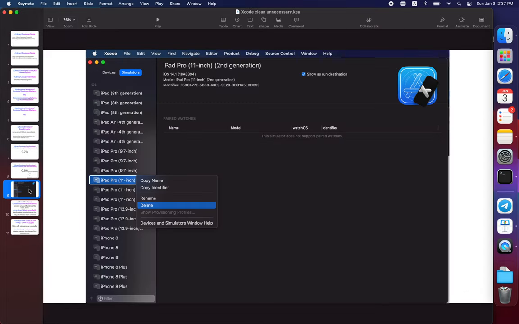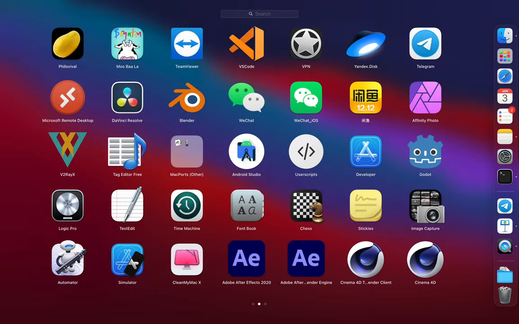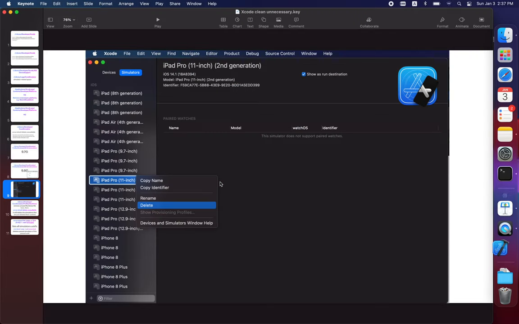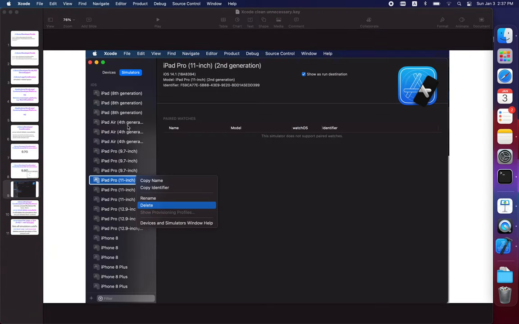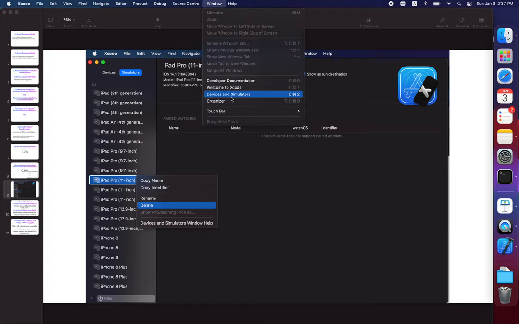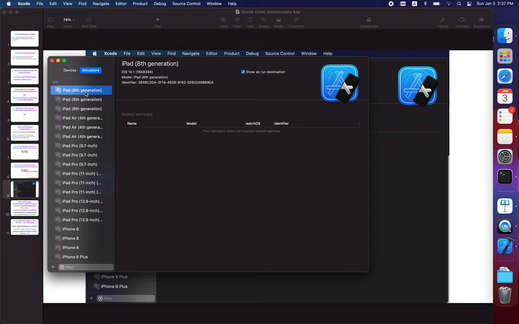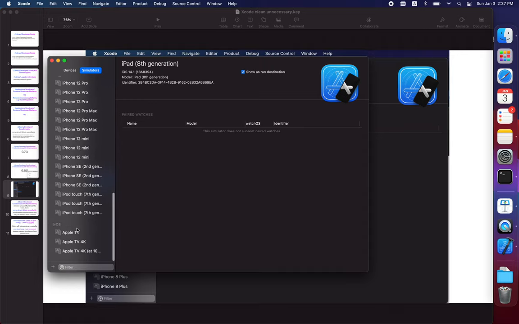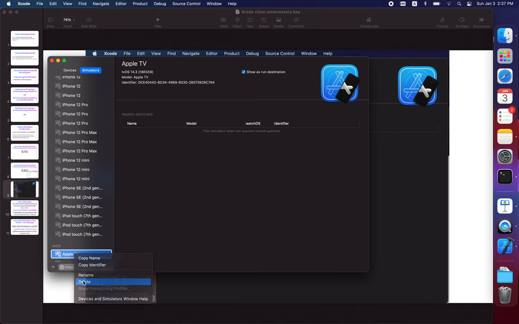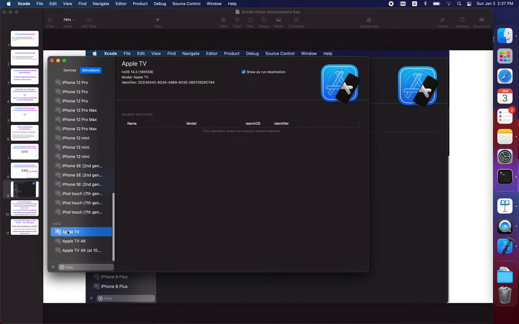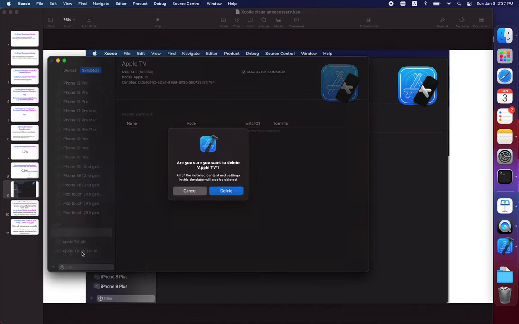So actually you can remove it from Xcode itself. If you open Xcode and go to Window and Simulators, you can go for all your devices. You can select them one by one and remove your devices and simulators. You switch to simulators, you can remove all those simulators, and then recreate them later, so you don't need to worry about keeping them, because each of these devices takes some space, and you can safely remove them.